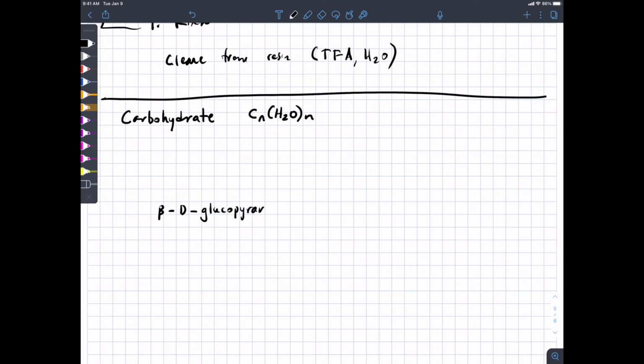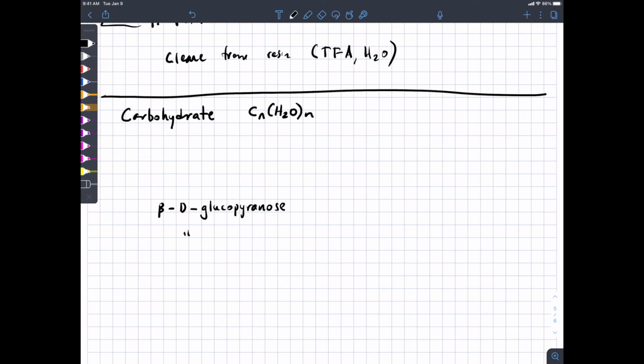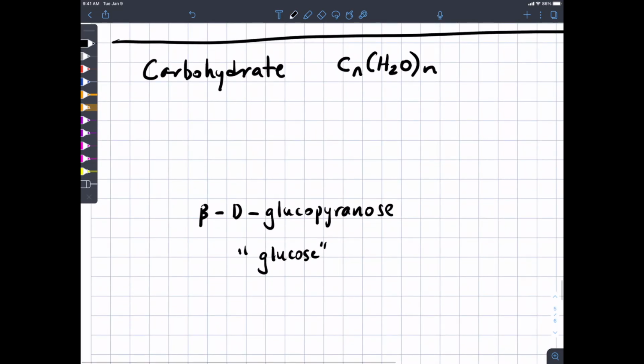I'm going to draw for you the structure of something called beta-D-glucopyranose. Now, that's the correct name, though what most people call this is just glucose. Though technically, glucose in and of itself is incomplete. You need some more detail. We're going to draw the structure that glucose adopts in aqueous solution, which is most of biology. It's a 6-membered ring that adopts a chair conformation. One of the atoms in the ring is an oxygen.